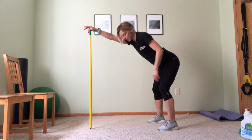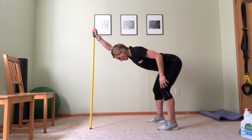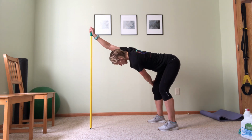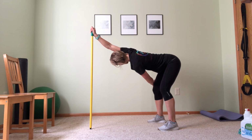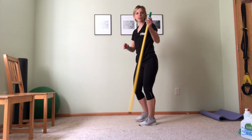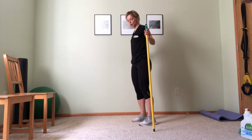Unwind, switch hands, hinge forward, sink through the shoulder, and then reach underneath, hold onto that leg, and you can kind of pull just a little bit to look underneath your shoulder. And then we'll release that and stand up, either using your broomstick as balance or your wall.